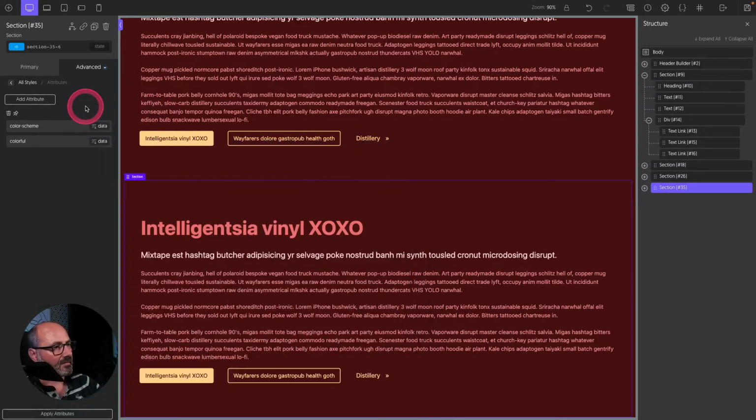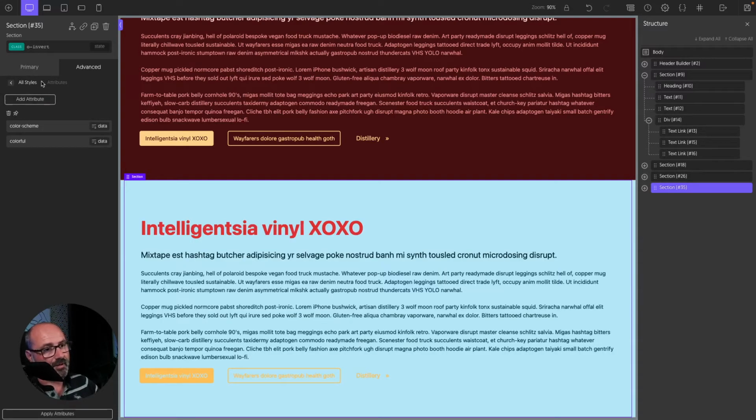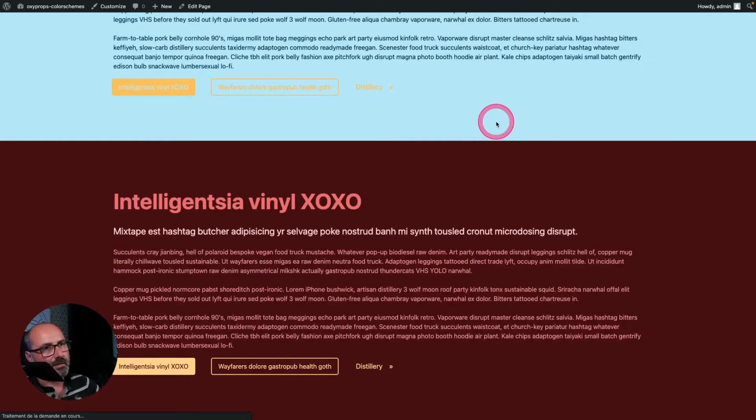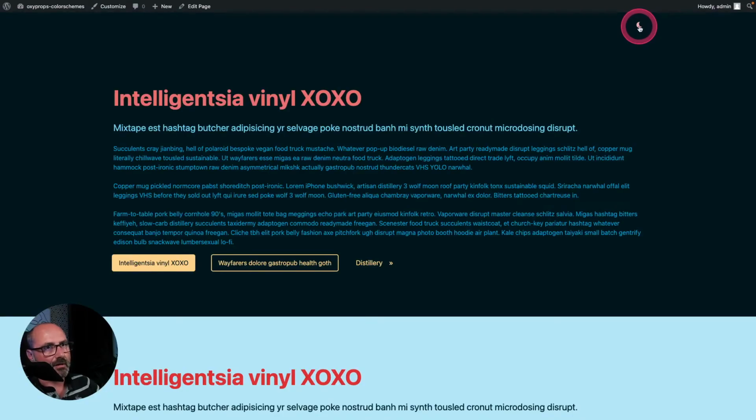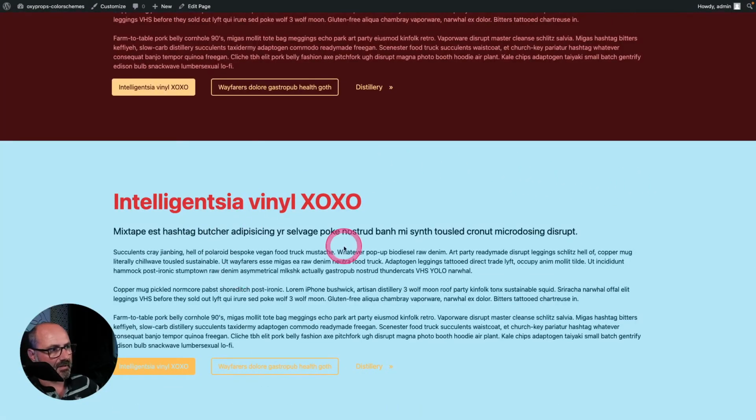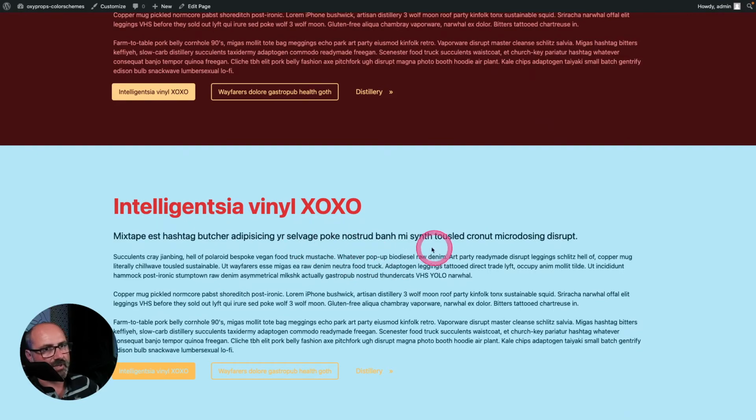So for now, let's not modify it and keep our colorful color scheme, but let's add on this one again the class invert. And I guess you could expect what is happening. It did invert the class, so it uses the light version of the colorful color scheme. Let's save and have a look at our front end. I'm in dark selection, and so this class is using the light version of my colorful scheme.